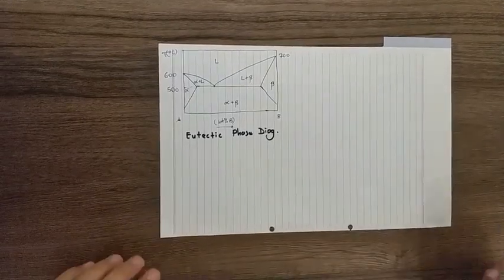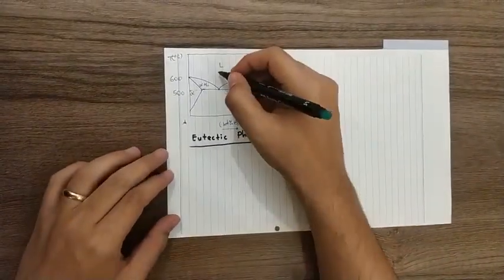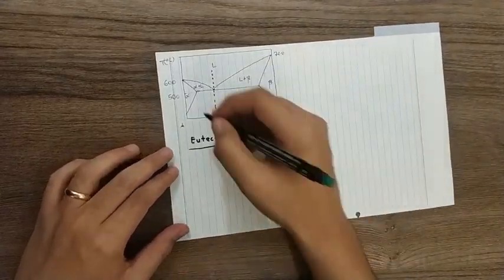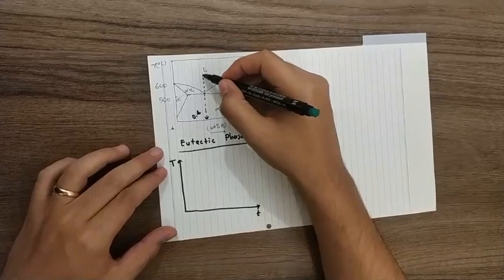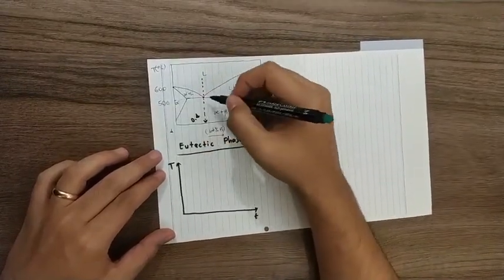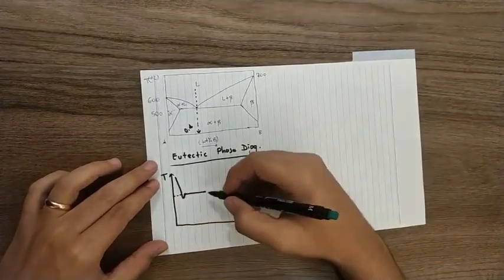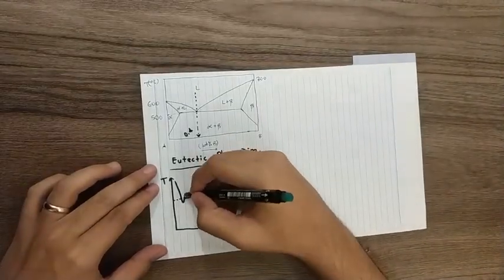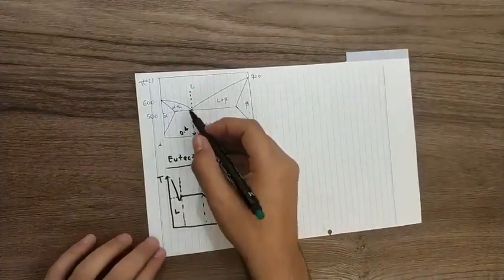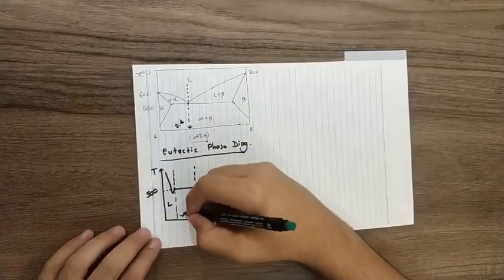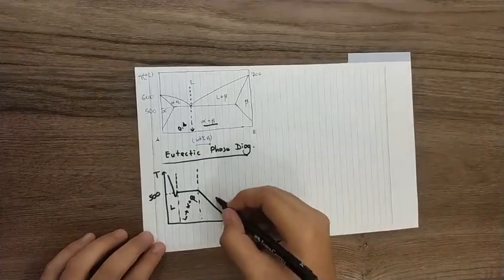So another type of phase diagrams that we can have is a eutectic phase diagram. And let's try to draw a cooling curve with different compositions from this diagram now. Let's try with a simple one and choose eutectic composition. Let's say this is 0.4% B and we are trying to draw the cooling curve for this composition. Again we are starting from liquid and we have a reaction occurring at 500 degrees celsius which is the eutectic reaction. For that reaction we need a certain amount of time to complete this reaction. That's why we will have a constant temperature and then after that we will have cooling of the phases. So what are the phases for this type of composition is that at first we will have a liquid region. Upon reaching 500 degrees celsius we will have a reaction that is eutectic reaction. And that reaction we will have liquid transforming into alpha plus beta because we are entering alpha plus beta region. And then we only have alpha plus beta.